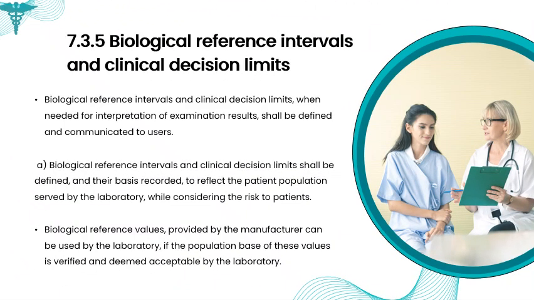Biological reference intervals and clinical decision limits. The laboratory shall define and communicate biological reference intervals and clinical decision limits, where required, to support accurate interpretation of examination results. Biological reference intervals and clinical decision limits shall be clearly defined, and the rationale for their selection documented. They shall reflect the characteristics of the patient population served by the laboratory, while considering potential risks to patients.